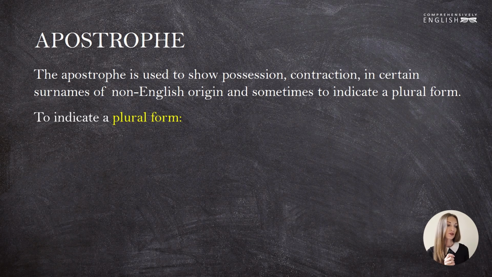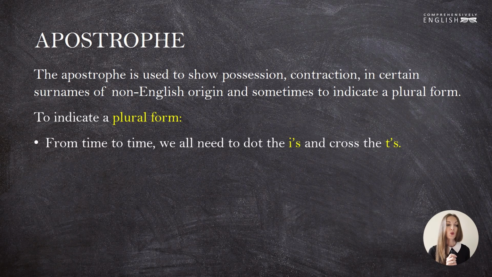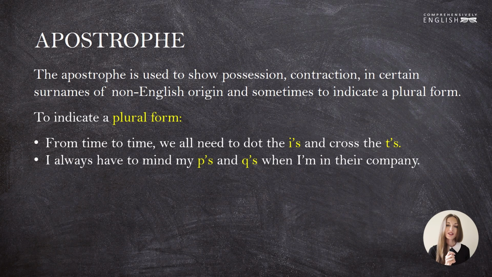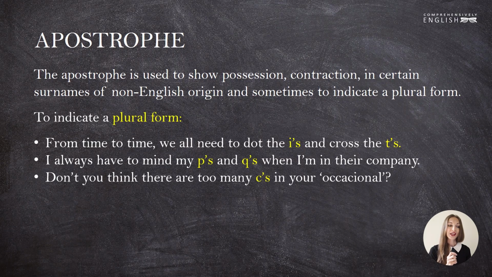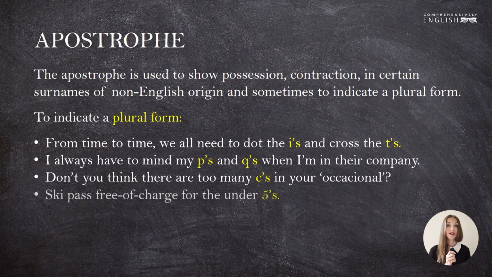Let's see the examples. From time to time, we all need to dot the i's and cross the t's. I always have to mind my p's and q's when I'm in their company. Don't you think there are too many c's in your occasional? And the last one, skip pass free of charge for the under 5s. In the first three examples, we see that some letters are pluralized: i, t, p, q, right? And these are set expressions, idioms.